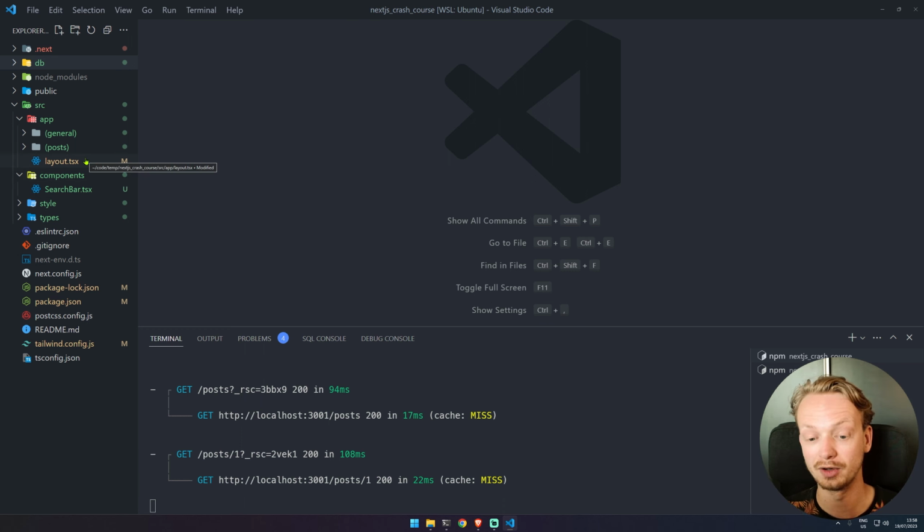So maybe I want to just get something out of our database. Now, we don't want to, of course, set up a page that maybe fetches that data and renders it. Maybe that's something we want to do, but sometimes you just want to make an HTTP endpoint that just sends the JSON data from your database.